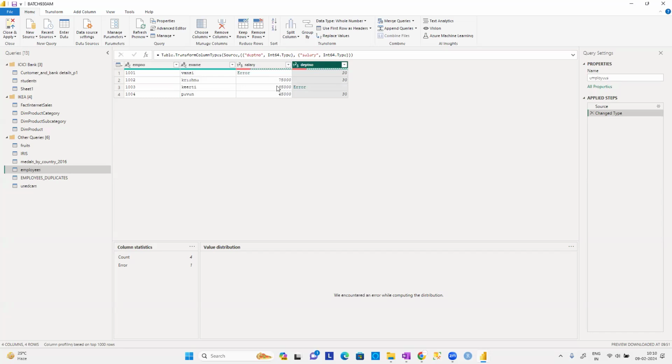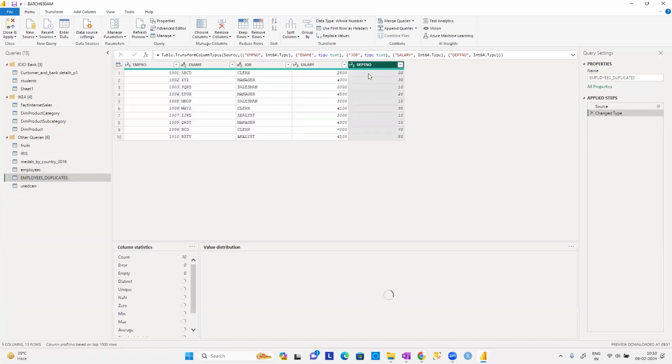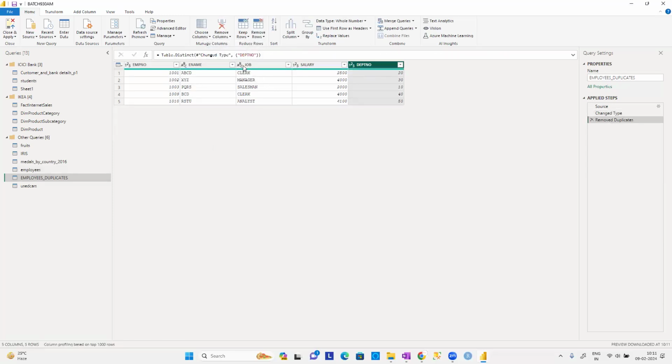And you already know the meaning of keep duplicates and remove duplicates. Same technique. I come here and select the option remove duplicates. In the earlier case, whatever duplicates were there, it kept them, and whatever was not duplicated, you had to remove. Now I'm asking remove duplicates. So whatever duplicate values are there, it will delete: 20s, 30s, 10s, all of them are duplicates except 40 and 50. Same technique, guys.